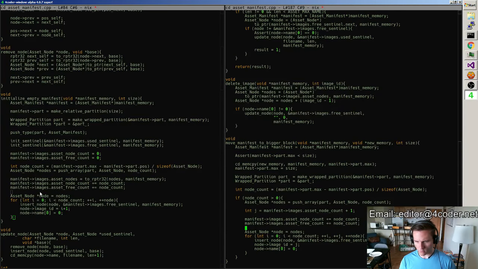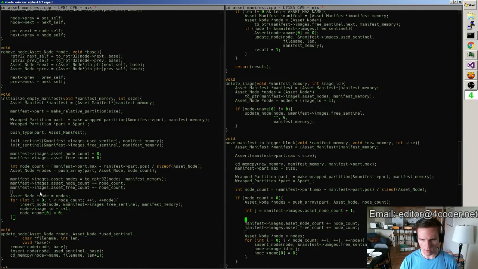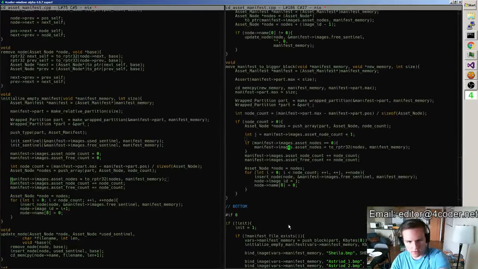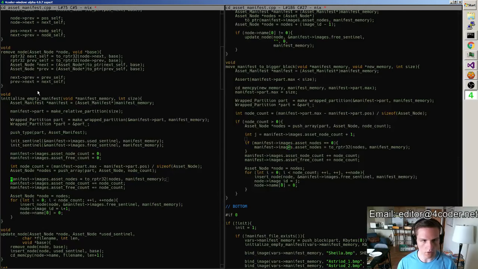Okay, so now I can see that if I do something like that, then we can do the 2 output of 32 here. And the reason I'm doing that is the point is this should never happen during a move manifest a bigger block, but I'm seeing that these two blocks of code are so similar that I want to pull them out into one system.